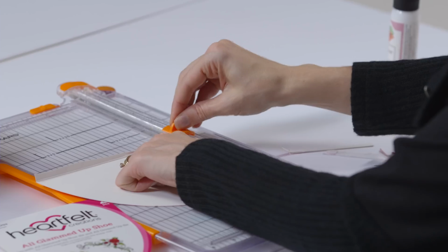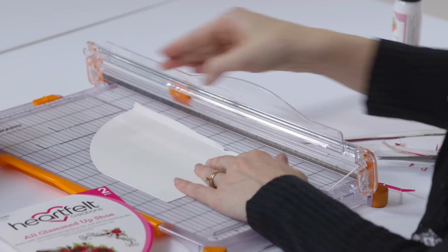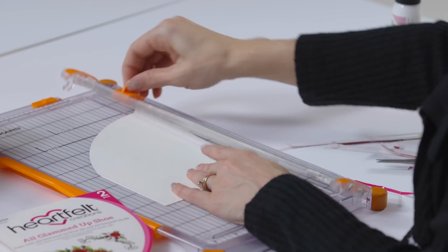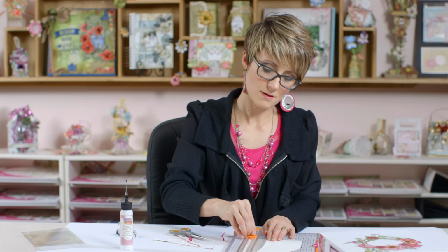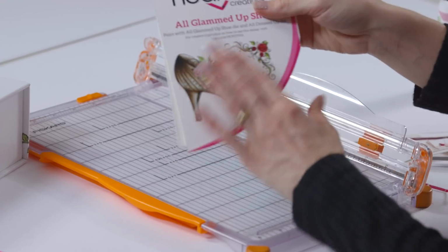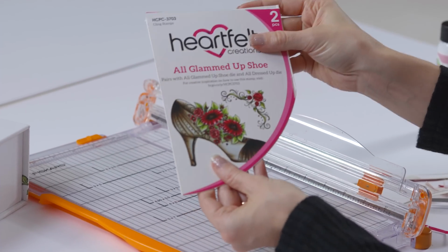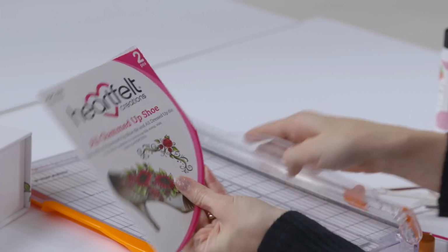Just trim that off. And when you glue these together, if the sides don't match completely, you can always kind of trim it off a little bit more if you like. I'm going to press that down. There you go. Then you can go ahead and glue those two pieces together. And if it doesn't quite, you'll see like up here that's a little bit crooked, so you could go ahead and just trim that out.